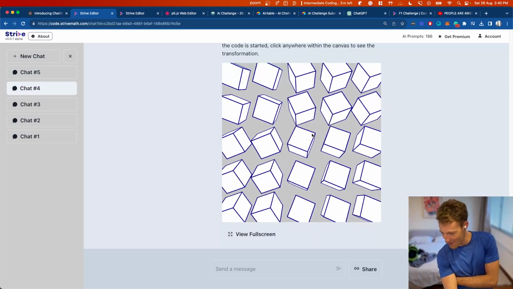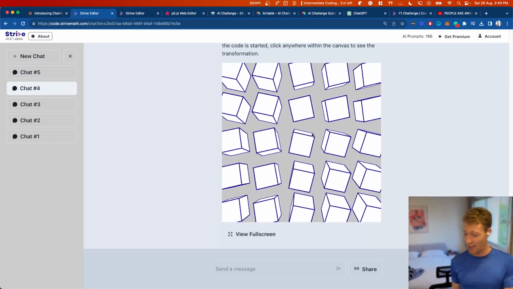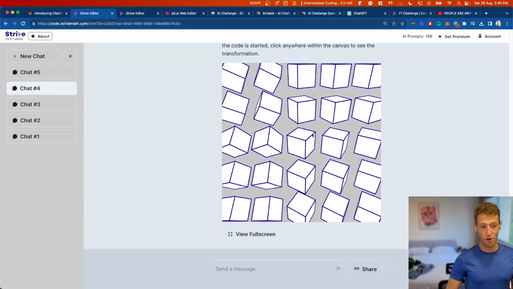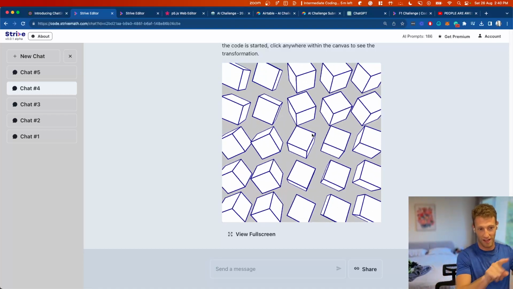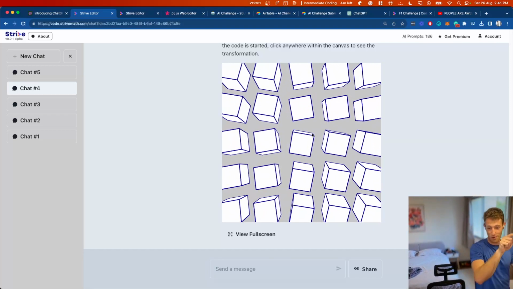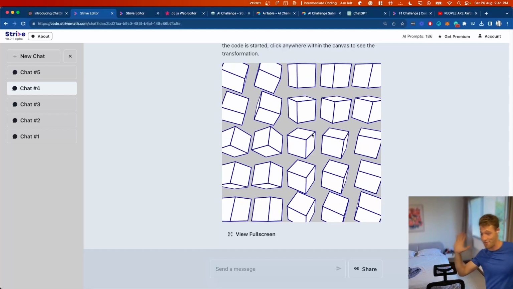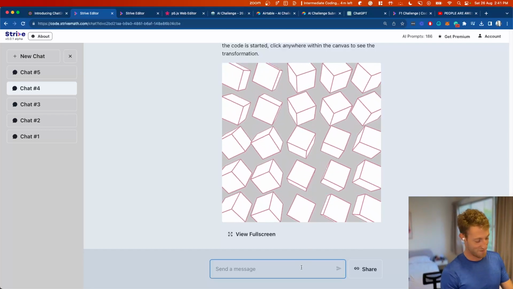Add 10 layers of this behind it. Oh, wow. That's actually a cool idea. I actually think it would be able to do that. So right now we have a 2D grid of 3D cubes, right? We go five across, five down. But imagine we went five across, five down, and five going back and forwards. So let's try that.